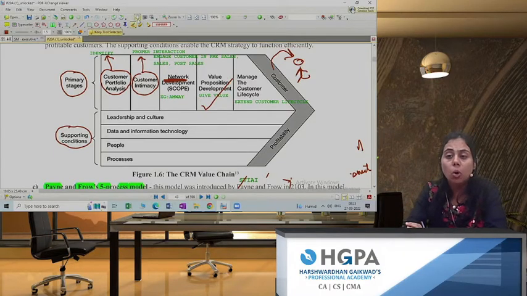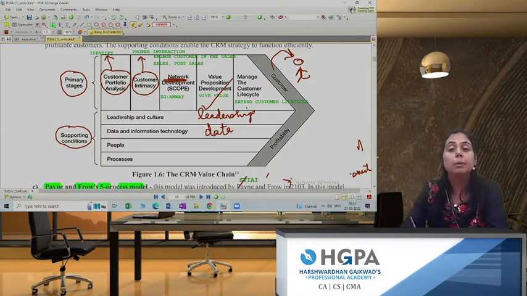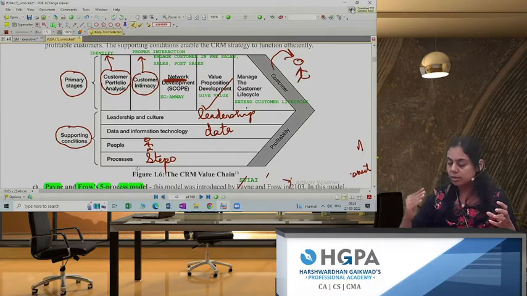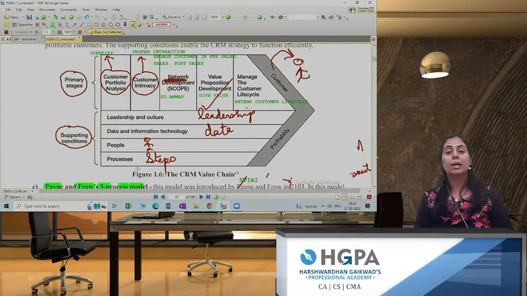But for maintaining all these things, we need a few supporting things in a company. We should have good leadership. We should have good data on the people. So we have a data store in IT. What does the market need? What is market segmentation? How many customers are there? How many customers are ready to purchase a custom product, etc. For managing this, there are always going to be people, and there are going to be certain processes, that is, certain steps. The first step is this, the second is this, the third is this, so that the company can be streamlined properly.